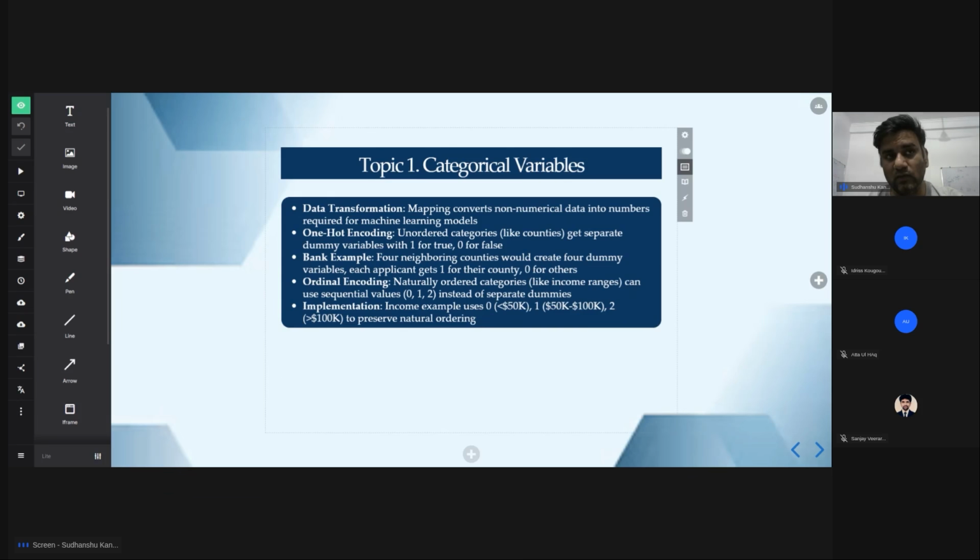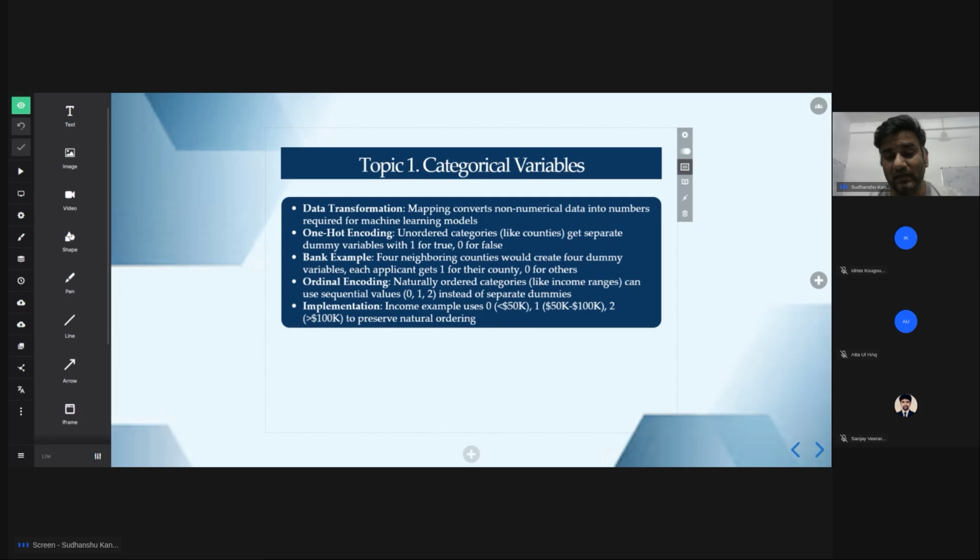Now let's say you have countries like India, China, Pakistan, Saudi Arabia, US, UK, right? So what you do is you create a kind of dummy variables where you'll say, okay, country one has a certain variable, country two has a certain variable, and country three has a certain variable. So let's think about the recent H1B visa news, which is so big, right?